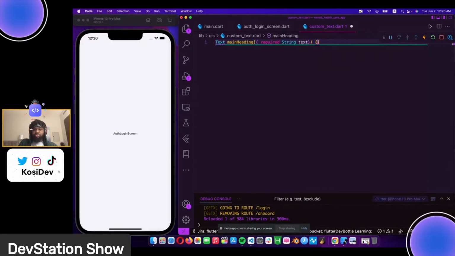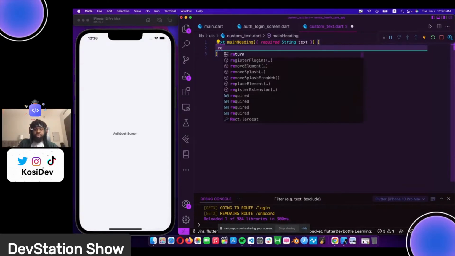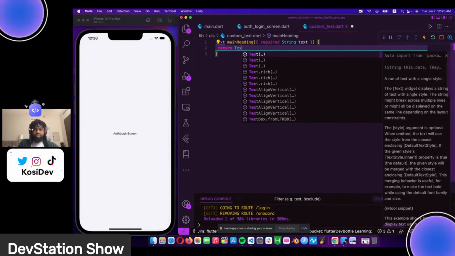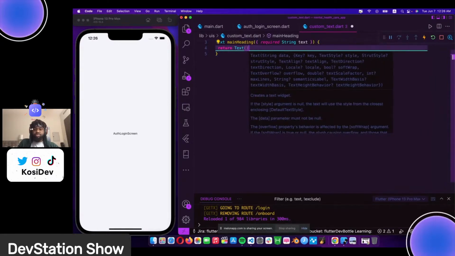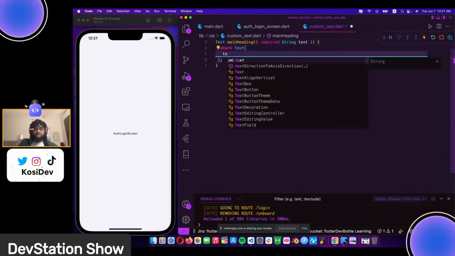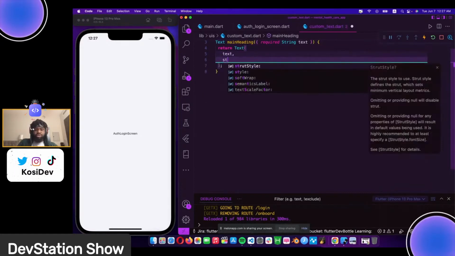So we can just add in there. And we're going to return a text. And here, I can move this text in here and the rest. So we can set the style.